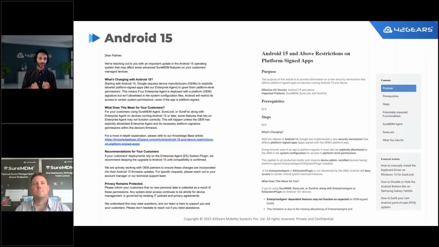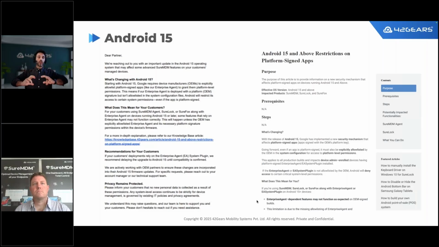Now, you might have also heard of us using the term OEM agents, and these are two different things. However, they both perform the same thing in general. So what this change has done, and if you want to dive a little bit deeper and understand what exactly the restrictions are or why this is important, there's also a link mentioned here in our knowledge base where it gives you some more explanation.